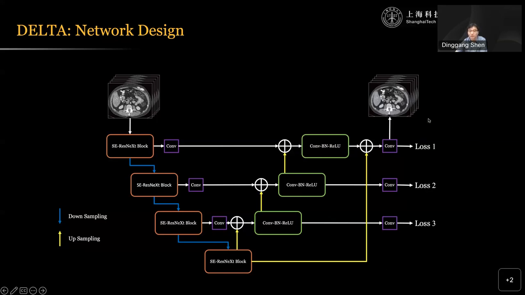And also, I think most people right now use deep supervision. We not only want to use low-dose CT images with encoding and decoding, and want the output similar to the target standard dose images, but we also hope to define the loss for the downsampled images, which means you have the loss at different levels. In this way, if you define the loss in this layer, you just need to train this part of the deep learning algorithm.